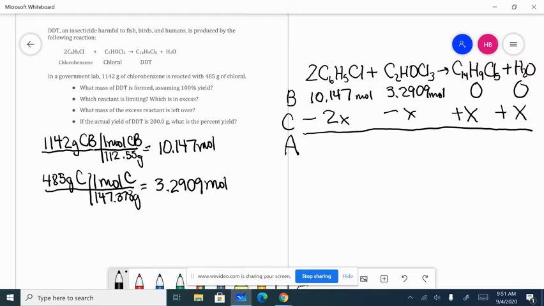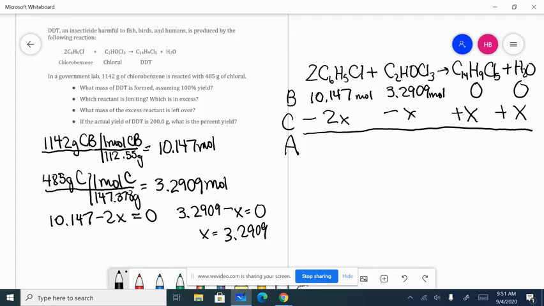So usually people don't have problems with BCA charts until this point where they say to themselves, now I have to figure out which one is the limiting reactant. If you don't know how to do this, you can set them both equal to 0 and figure out which one gives you the smaller value for X, if that is easier for you. But I'm going to give you a logical way. A lot of times logic is much easier. So I'm going to solve for X first, and then I'm going to talk to you about logic.